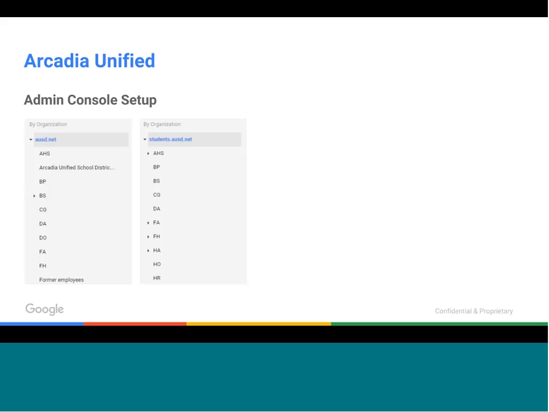So currently our devices are by school site, and that gives us the ability to distribute apps based on school sites and grade levels. We do not have them broken down into organizational units by grade level, so currently if we want to push an app out to our elementary students, it goes to all elementary students. We're looking at possibilities for making some of those changes and getting them into a few other organizational units at some point in the future, but currently they're broken down by school site, so all of the devices at a single school can be managed centrally.